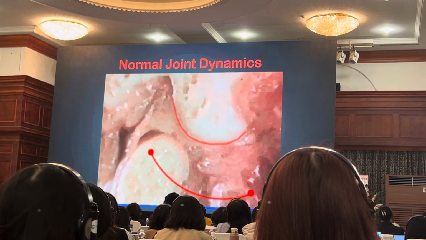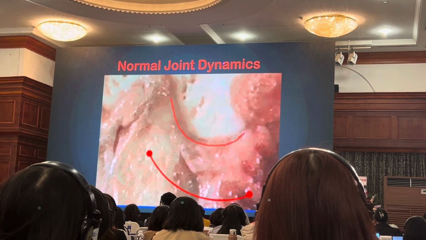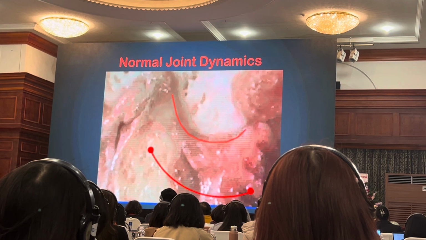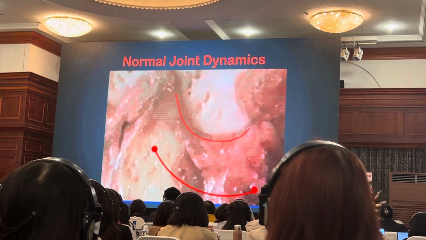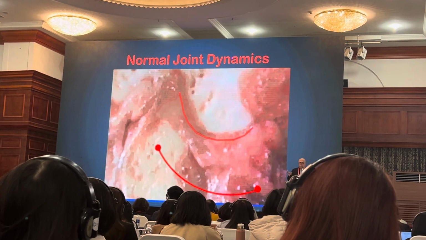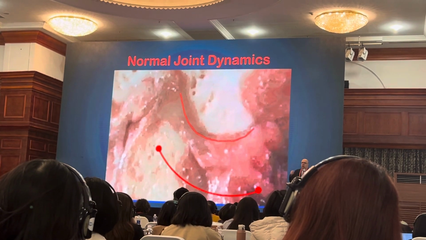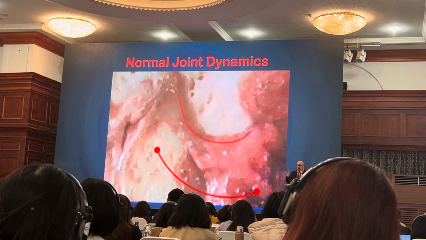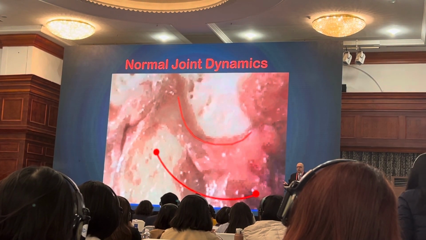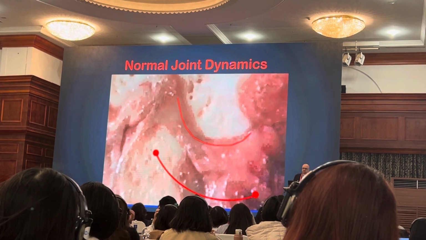Okay? Our joint is a sliding joint. Okay? So this is a basic function of the mandible, the TMJ, sorry. It's because our joint is sliding. Okay? So our joint is made to go forward. Our joint is made to slide forward, translate forward. We have rotation, of course we have rotation, but the main function of the joint is to slide. Okay? So then it slides on top of the eminence.